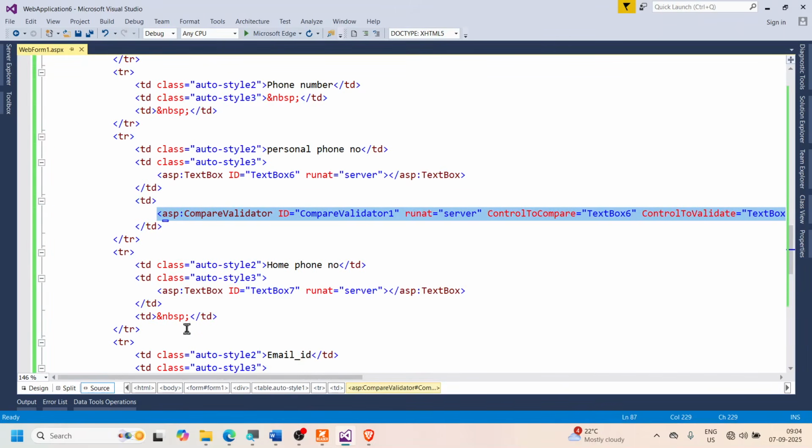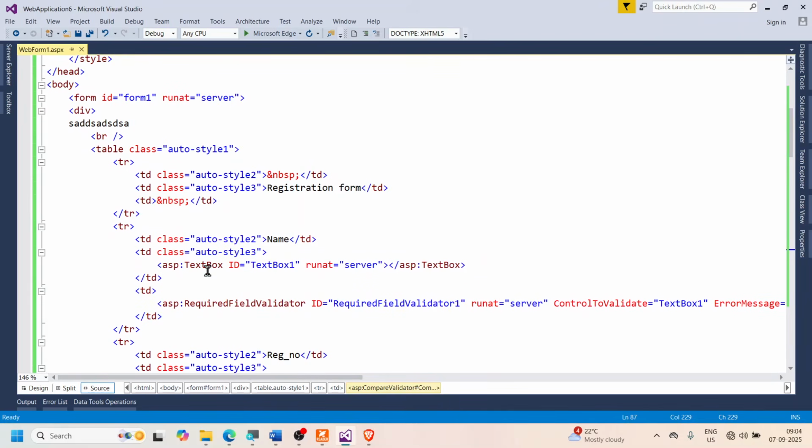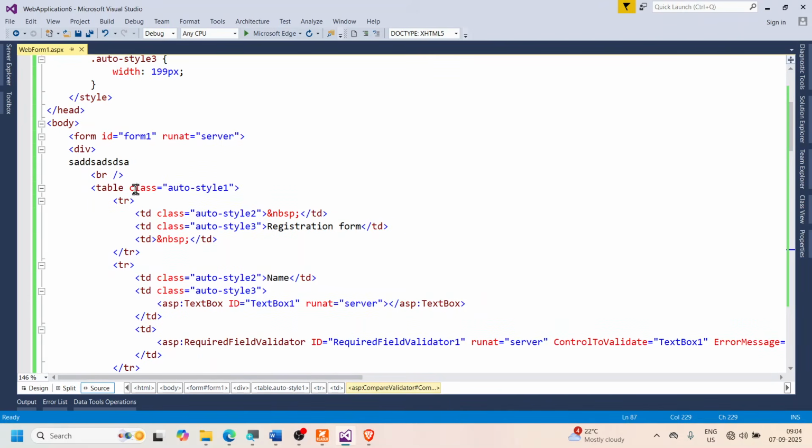You see the source is very much, a lot of things are there. Out of this, during the examination, don't write this class. I'm going to delete all these classes because you are not familiar with the CSS. That class has to be there with the cascading style sheet, which has nothing to do with the ASP.NET as such. CSS are there to format the pages, to make it look beautiful, make it look colorful, and so on and so forth.